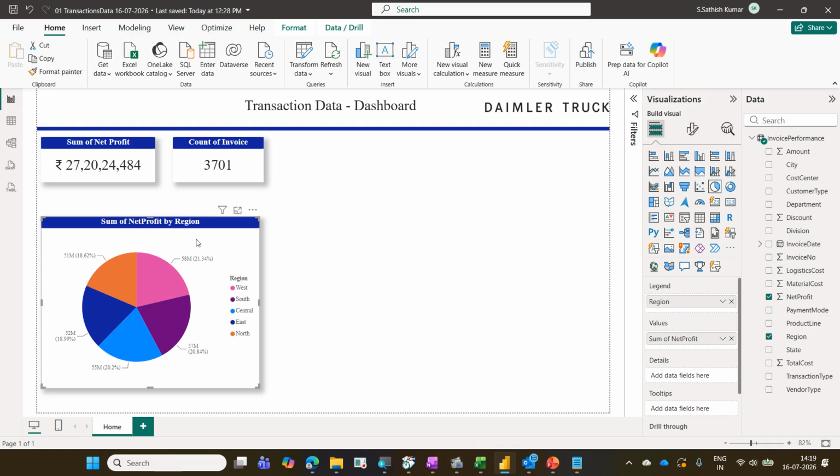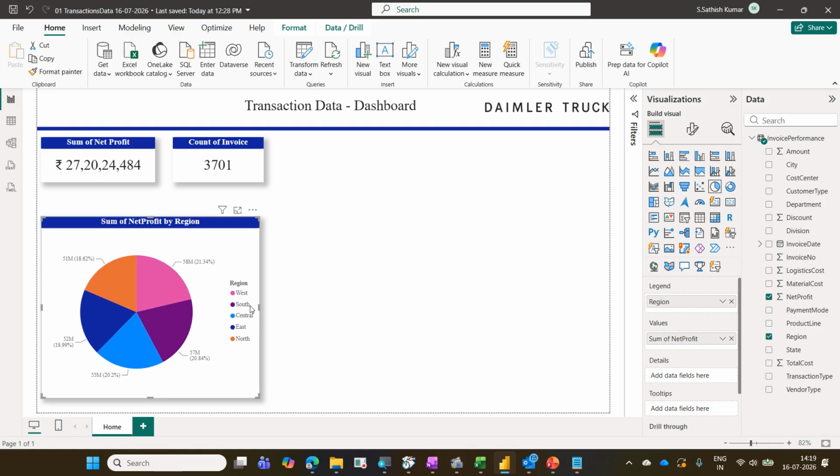Now, you are going to help me here. Yes. I don't want this legend on the right side. Technically, this has a name. This is legend. I want the legend at the bottom. And I don't like these values to be in millions. Here you can see it says 57 millions, 58 millions, 51 million. I want the exact value, 5 crores or 10 crores or whatever. I want the exact value. Tell me how can I do this.